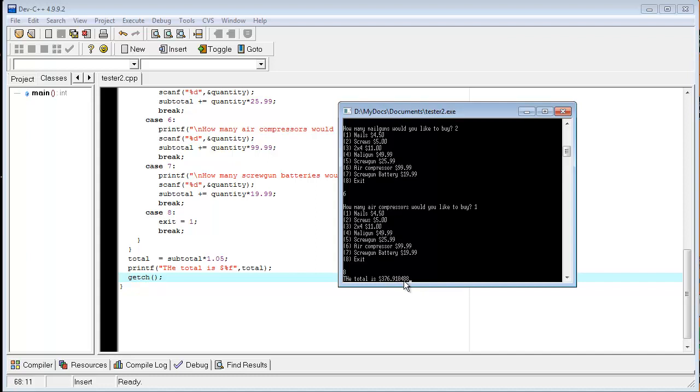So we could remedy that, but there's really no reason to, unless you were actually trying to create a real calculator. If any of you guys are interested in how you would do something like that, post in the comments below, and I will tell you. In a later tutorial, I'll either send you some code that will show you how it's done, or I will actually cover it in a video if I get enough requests for that. So anyways, that is how you implement the final part of your hardware store cash register.